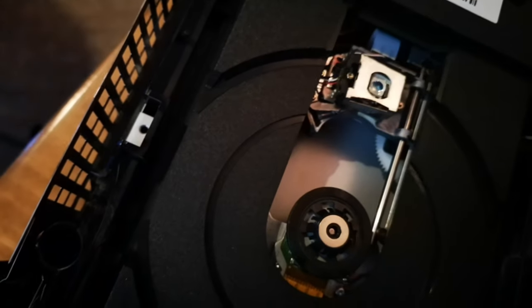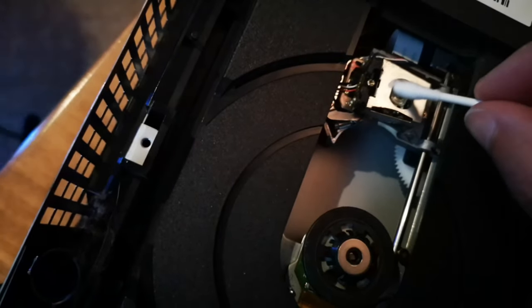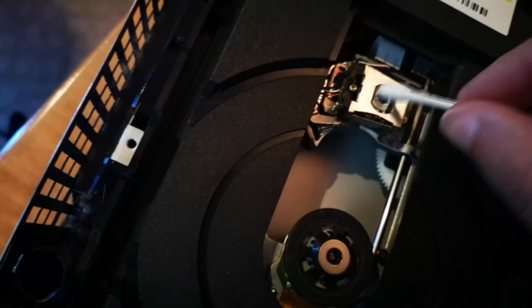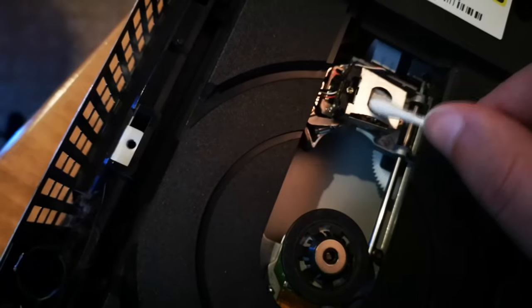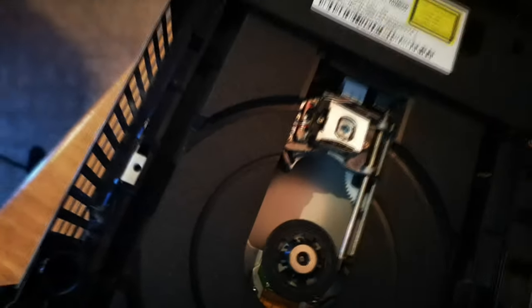Use your Q-tip. Next thing we're going to do is use the dry side of the Q-tip, not the isopropyl, and we're going to gently, in a circular motion, clean the lens. Just go back and forth for a little bit, make sure it's nice and clean, and make sure you don't leave any Q-tip residue on there. So just do what I'm doing, just go back and forth a little bit.